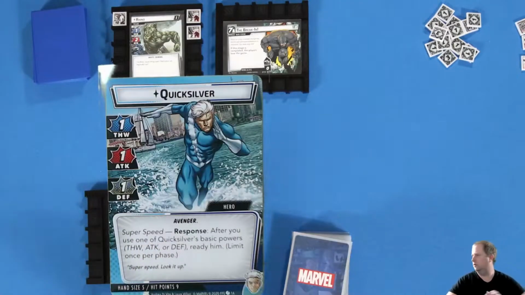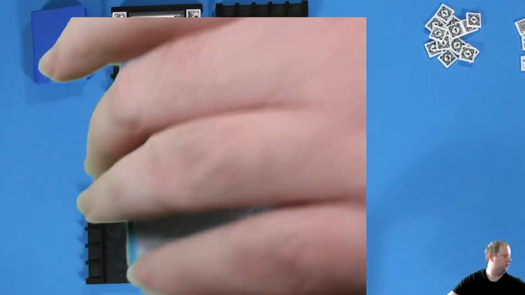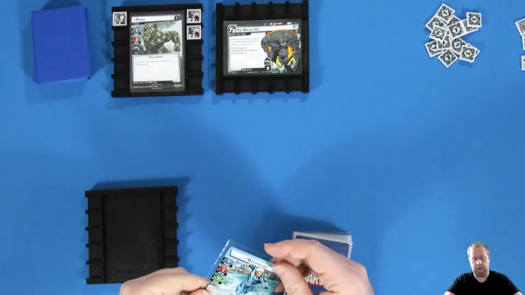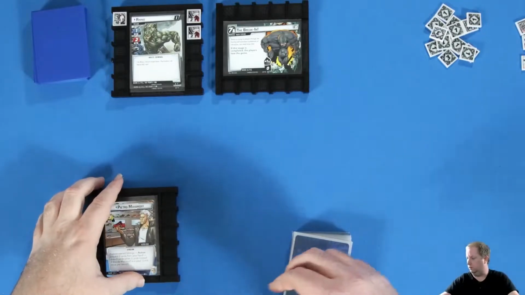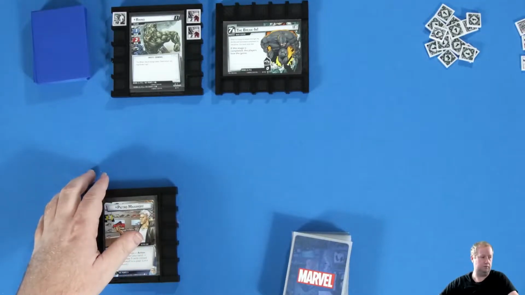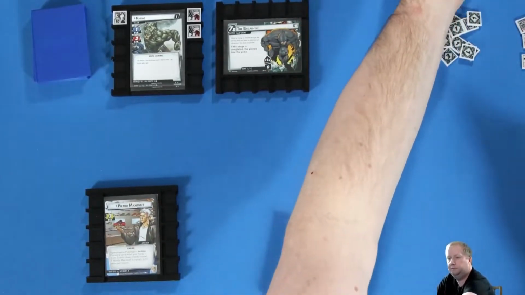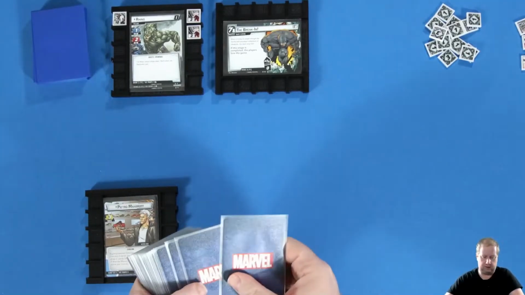And then Quicksilver side. He's a 1/1/1. He has Super Speed. Response. After you use one of Quicksilver's basic powers, either thwart, attack, or defense, ready him. So he basically gets to go twice. So if I'm in hero mode, you might just always want to defend, because then you can ready yourself to do an action in the hero phase of the game. Let me grab my box and get a player reference card. All right. So hand size of 6.